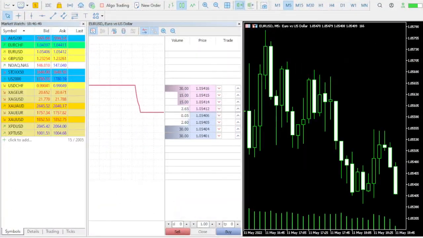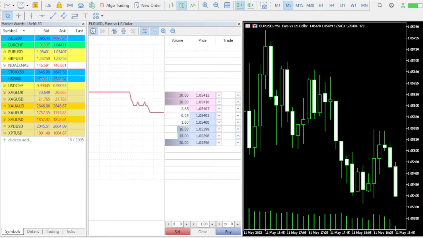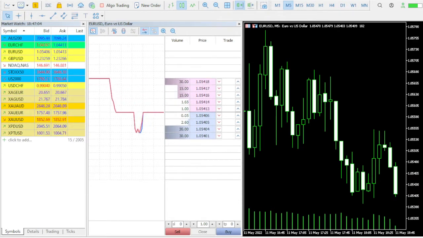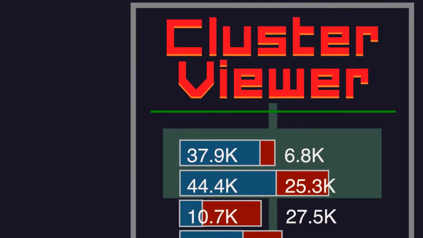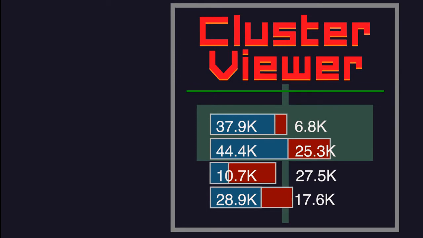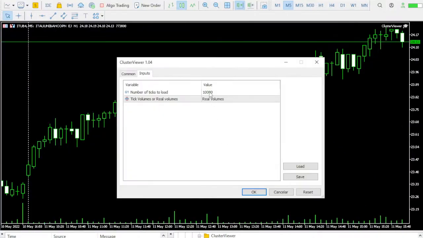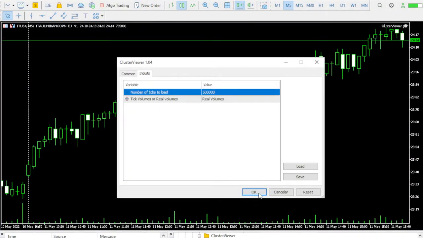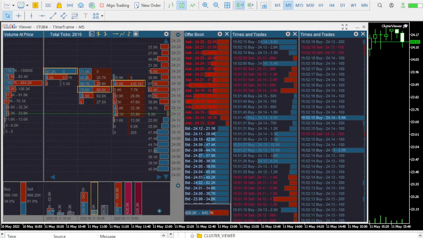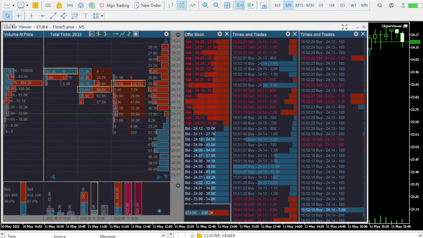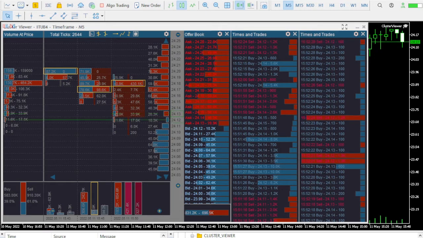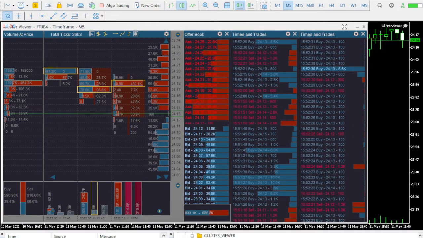In the stock market, interpreting volume in operations is of capital importance for investment decision-making. It is at this point that the Cluster Viewer indicator becomes an important and powerful tool. The indicator was developed with the objective of showing the relationship between volume and price from various angles. Thus, the investor will be able to identify opportunities that would previously be hidden within the candles.